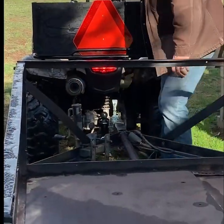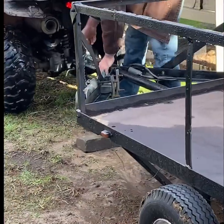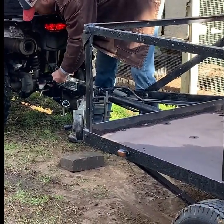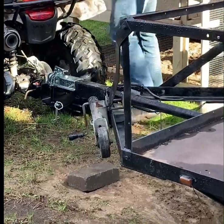So that was the end of the first day working on the trailer after I brought it home. Just kind of grinding the old paint off, smoothing things out to get it ready for a fresh coat of paint over top. So right now we're just going to hook the trailer up and pull it out into the open area where we can have it in a position where we can work on it much easier.